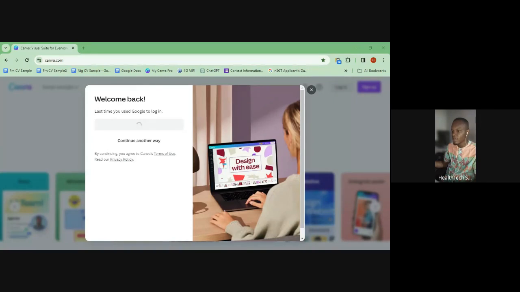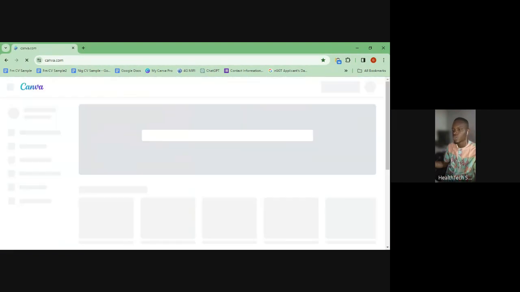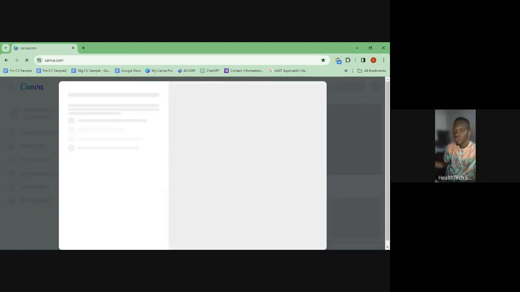Okay. So sign into Canva using this account. Continue. Okay. So it's signing me in. And after you've entered your details, of course, you can still go ahead and create your account using your email, but that's a long process. Then you have to verify the email ID, and all of that. So much work that it's not necessary. Understand? So just use your social login, right?